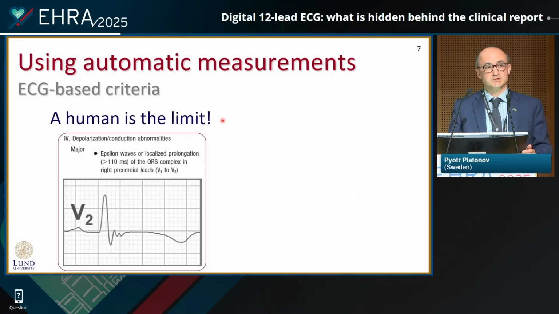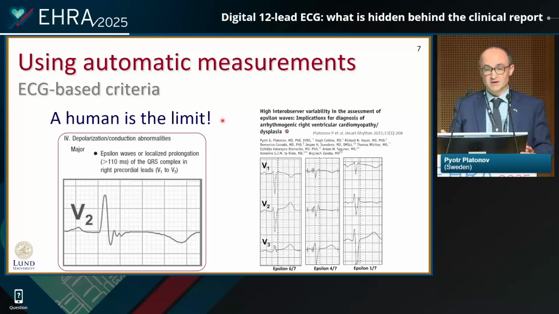But we can only use the ECG-based automatic criteria if we know how to define them. Epsilon wave, for example, in ARVC, is one of those features that we still cannot really define properly after all those years of using the terminology. We even made a study giving the ECG patterns to a number of ARVC experts to see whether they agree or not with calling the specific pattern an epsilon wave, and we were not in agreement. So basically, epsilon wave is very difficult to define, and that leads to the fact that you cannot measure it. My point here is that we can only use automatic measurements for something that we can define very clearly so that the machine understands it.